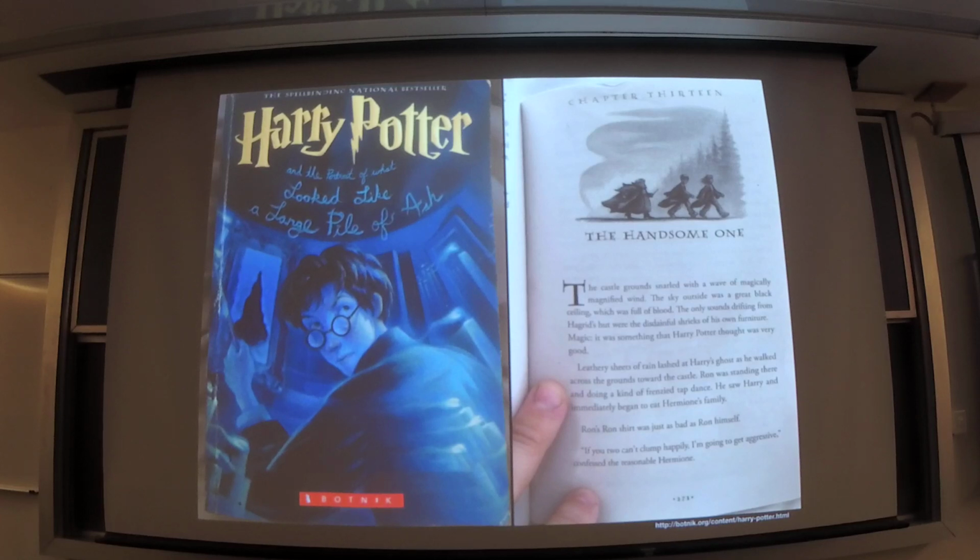Actually, it wasn't the whole book. It's actually just one chapter. Now that I think about it, but anyways, a whole chapter. And it also came up with a title. And the title it came up with is Harry Potter and the Portrait of What Looked Like a Large Pile of Ash. That's kind of goofy, right?